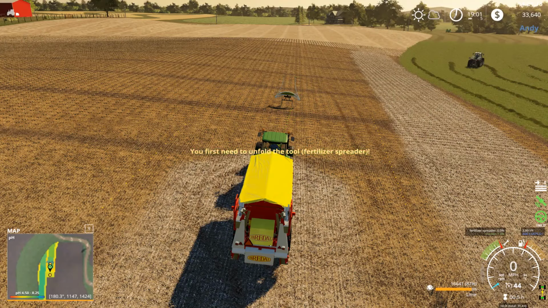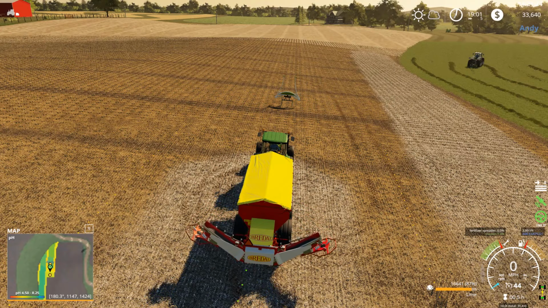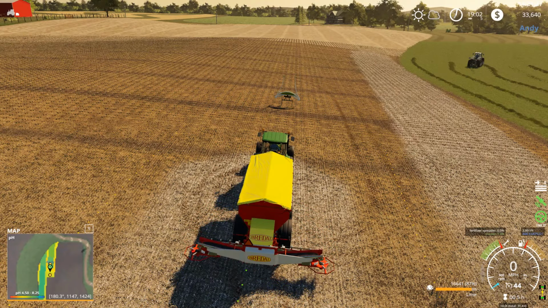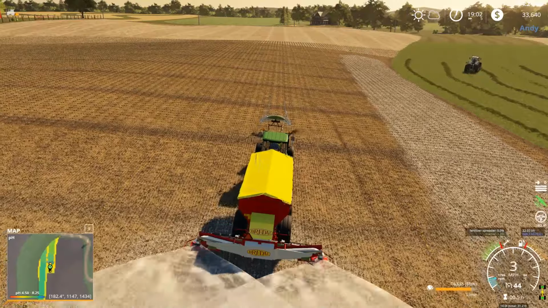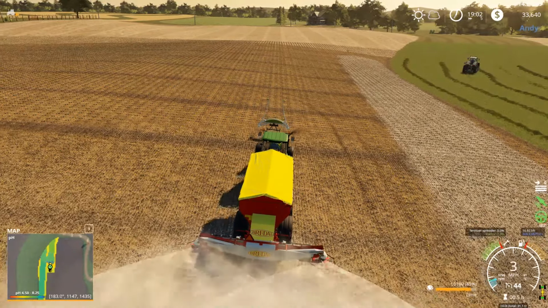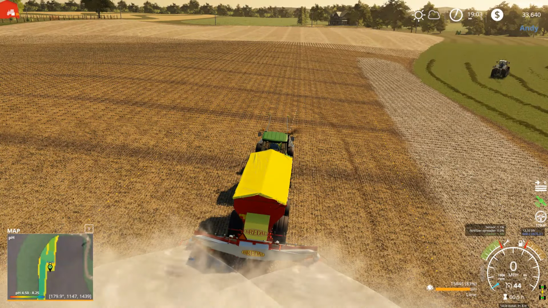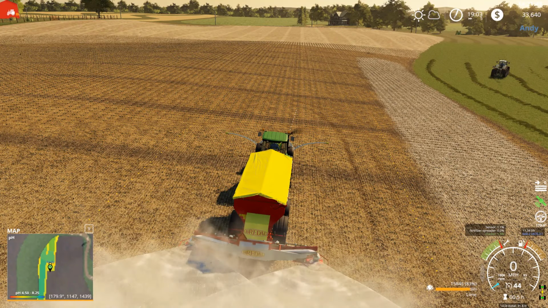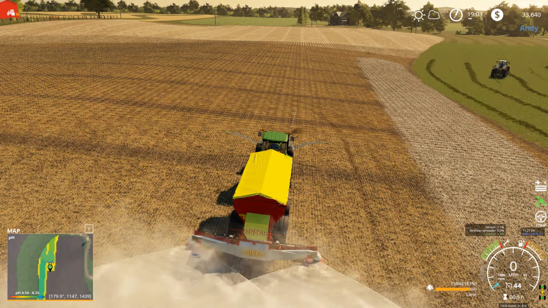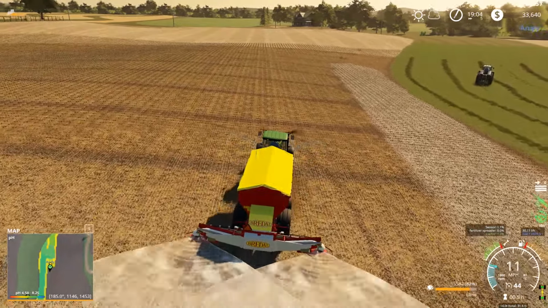You want to get the spreader down and start it up. Get to the scanner. Pick the scanner up, drop it. Lower it, turn it on. And let's see if this is going to do what I want it to do.